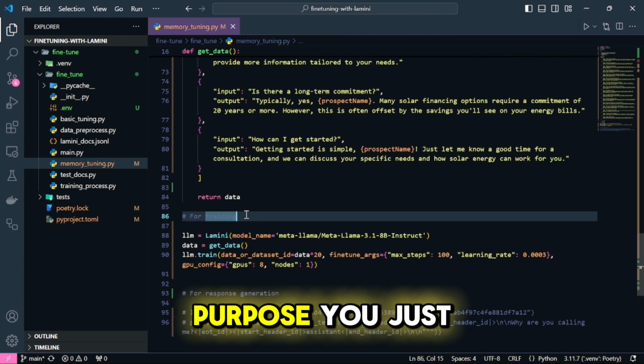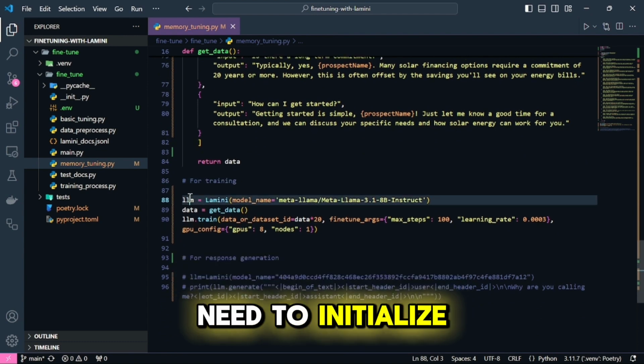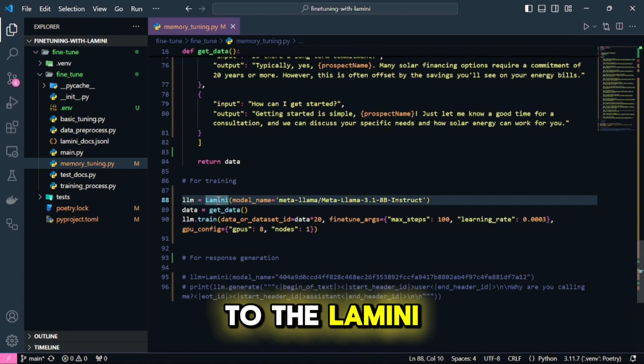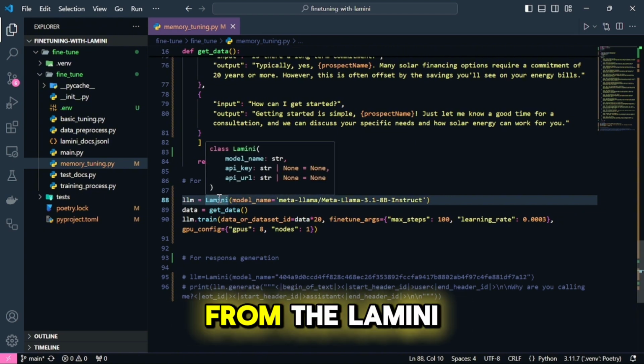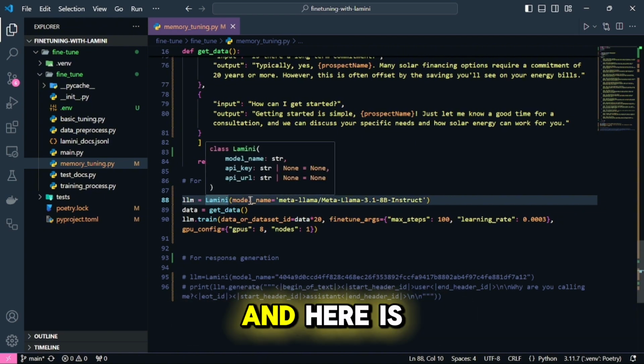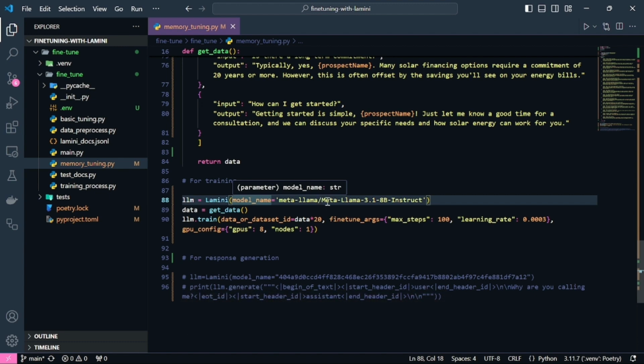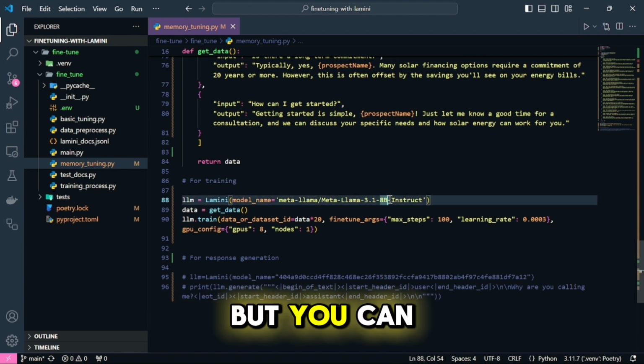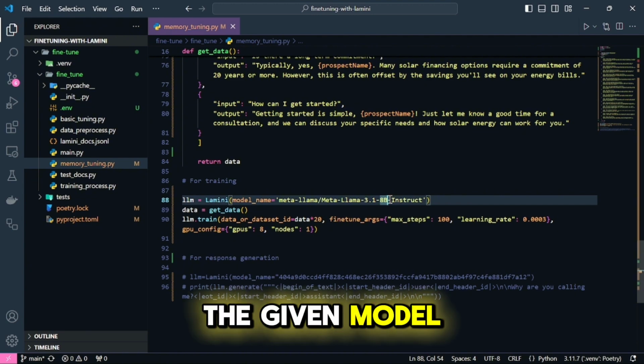And for training purpose, you just need to initialize the LLM. So LLM equals to the Lamini, which we imported from the Lamini library. And here is the model name. I'm using Llama 3.1 8 billion instruct, but you can use any of the given model.